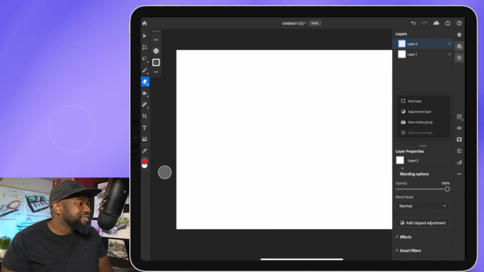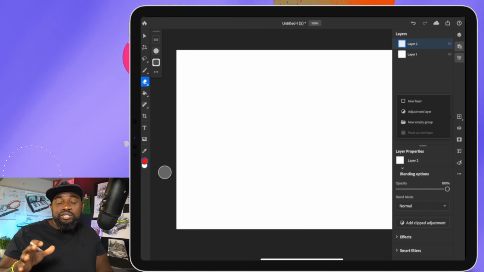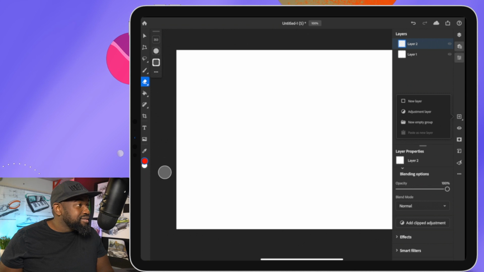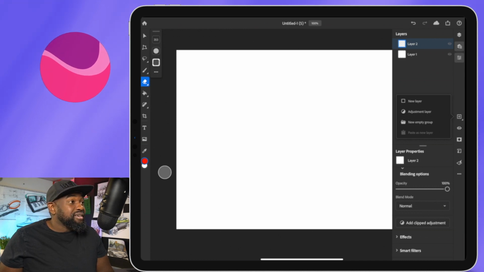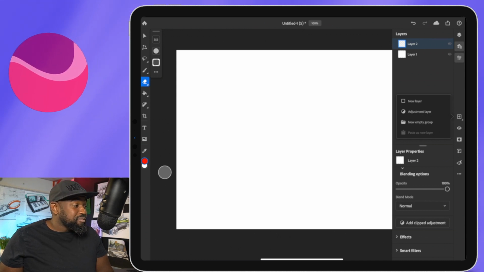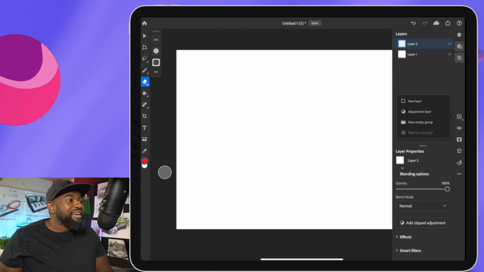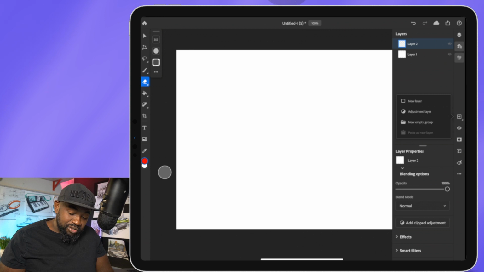We got a comment here from Steve: the iPad version is much more complete, like the desktop one. Yes, last year Photoshop debuted at Adobe Max, and one of the awesome things I love about Adobe and their mobile products right now is you get tons of updates very often. So the apps are changing, the teams are working really hard on bringing all these features to the app.